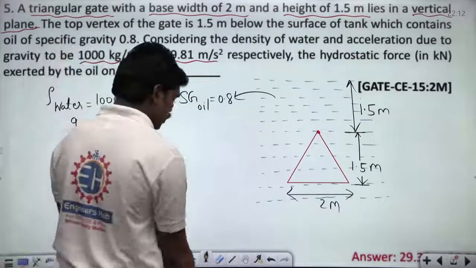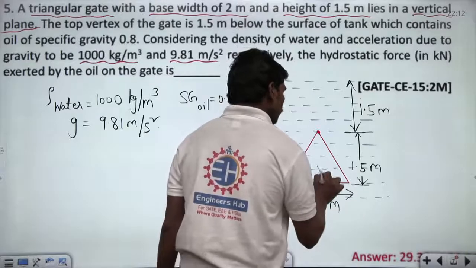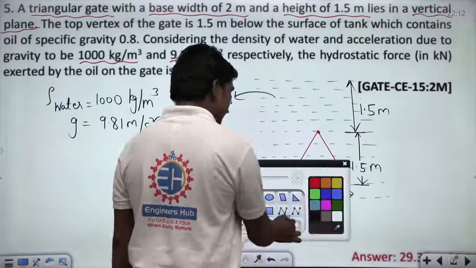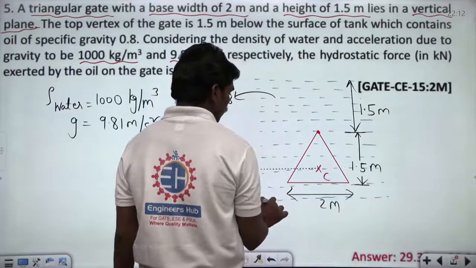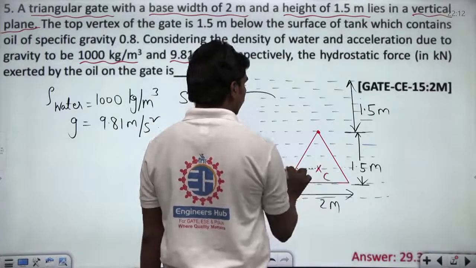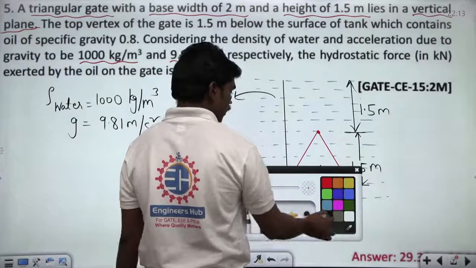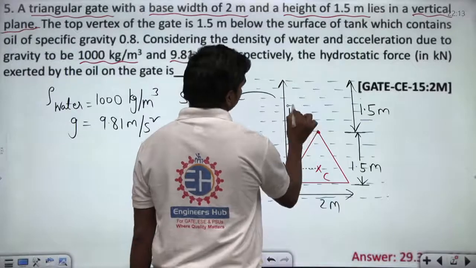So total hydrostatic force. Look. Definitely, if you want to calculate the hydrostatic force, you need to know what is the location of centroid from the free surface, correct? So if this is your centroid, then ultimately this height. What about this height? If this is your centroid, then this height is having some value. And what is this h bar measured from the free surface?